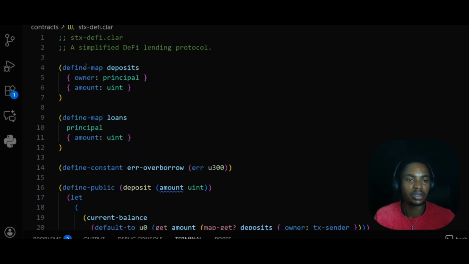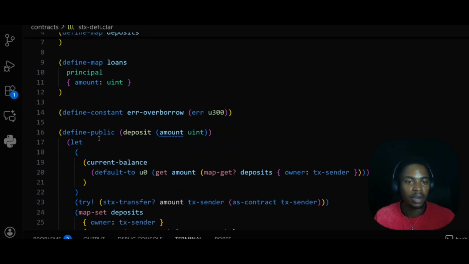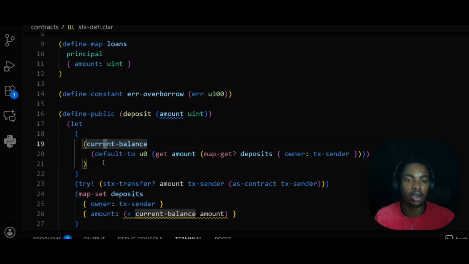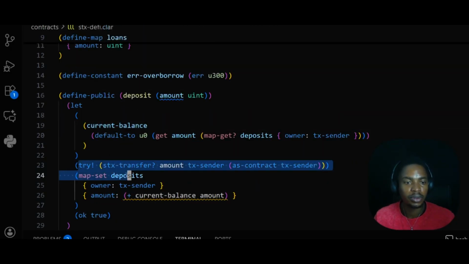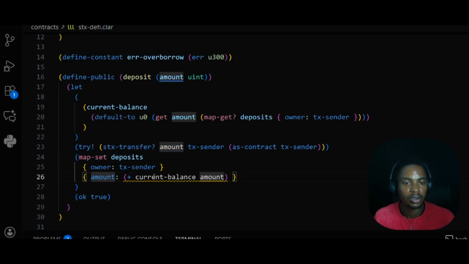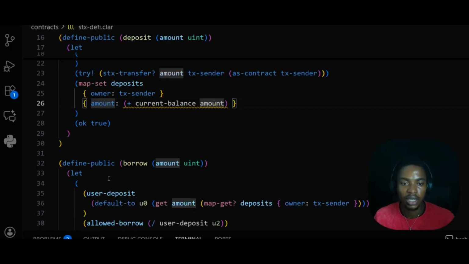Then this is the map, same parameters, deposit map, principal amount. Then we have the public deposit function that contains the logic. We see the current balance equals the conditions. The amount is the summation of the current balance and the amount.